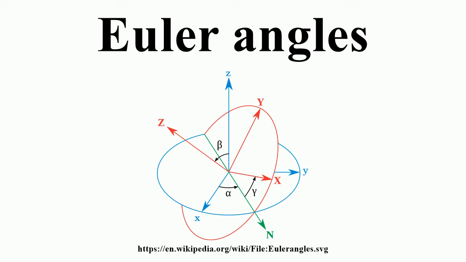Any extrinsic rotation is equivalent to an intrinsic rotation by the same angles but with inverted order of elemental rotations, and vice versa. For instance, the intrinsic rotations x, y, z by angles alpha, beta, gamma are equivalent to the extrinsic rotations z, y, x by angles gamma, beta, alpha. Both are represented by a matrix if R is used to pre-multiply column vectors, and by a matrix if R is used to post-multiply row vectors. See ambiguities in the definition of rotation matrices for more details.